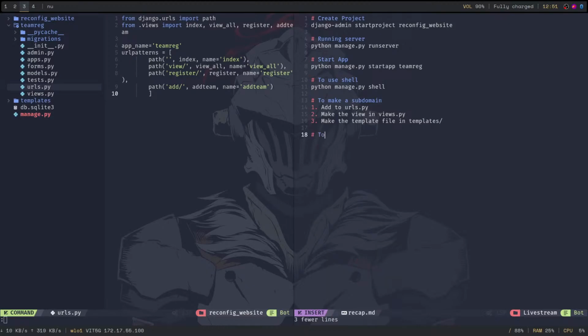If you want to make an app, use the above command to create it.